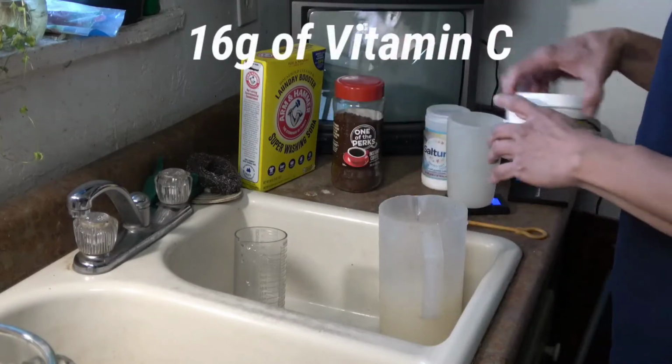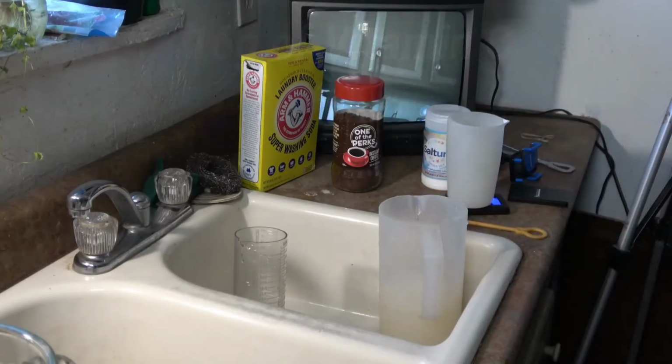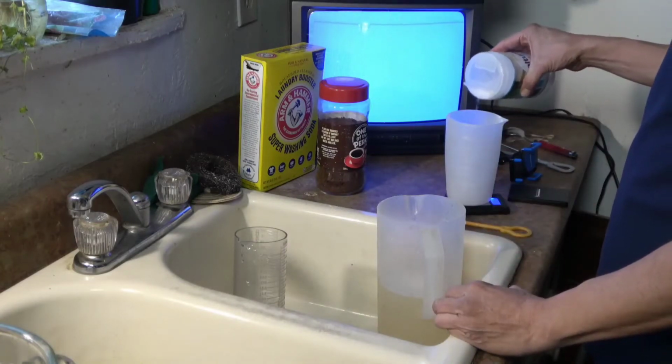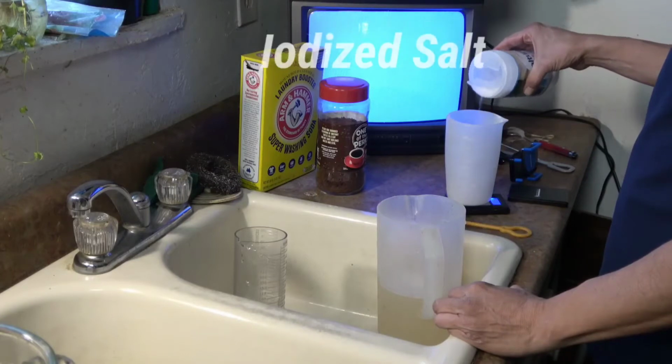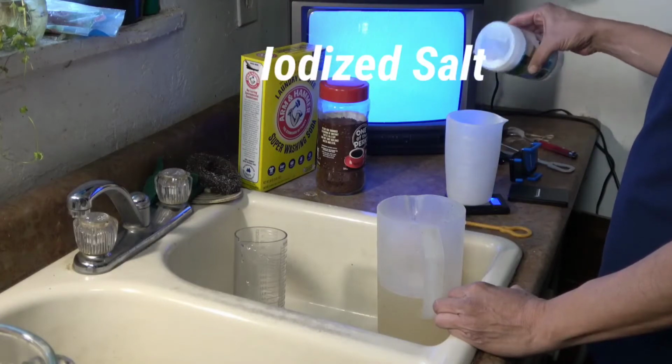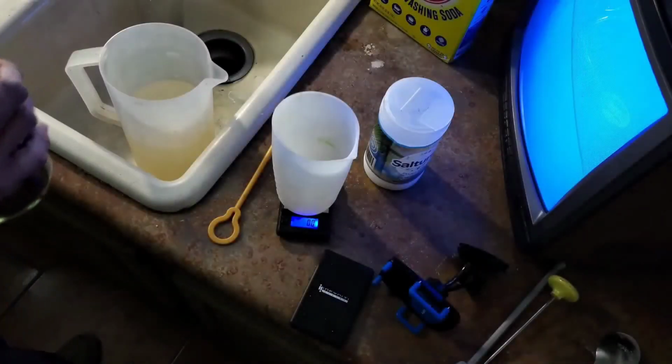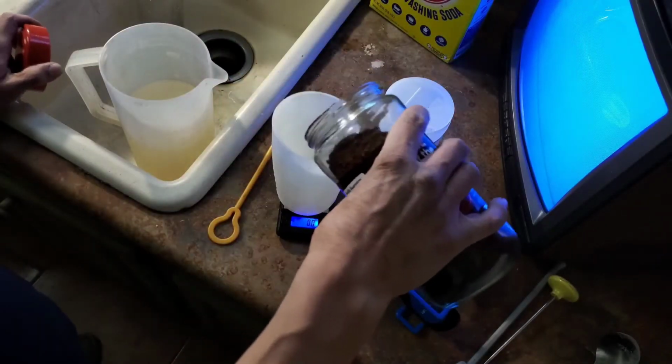We're gonna do our vitamin C powder. We're gonna do 10 grams of salt. This is your restrainer. You're gonna do 42 grams of coffee.